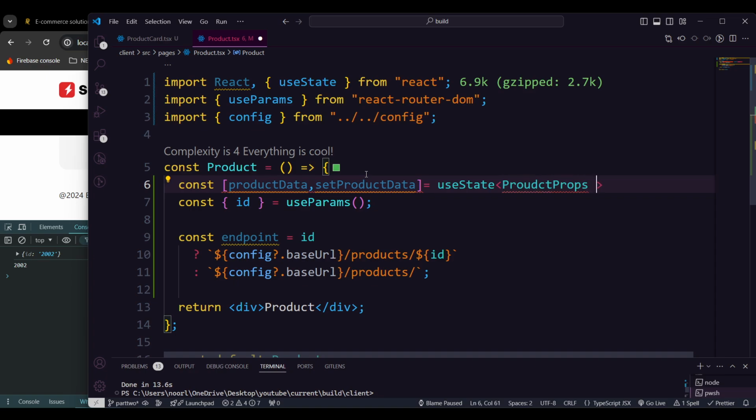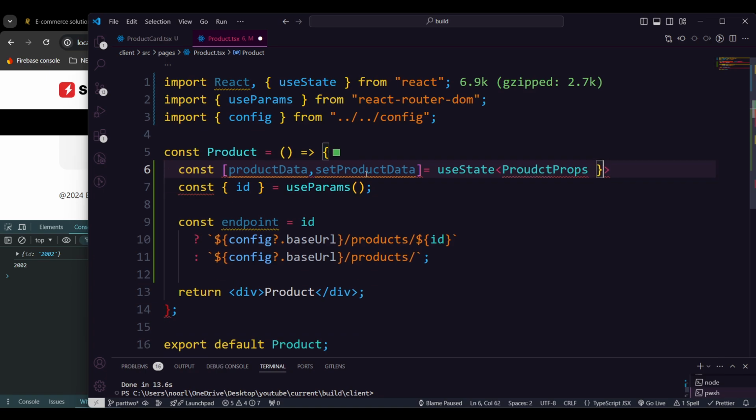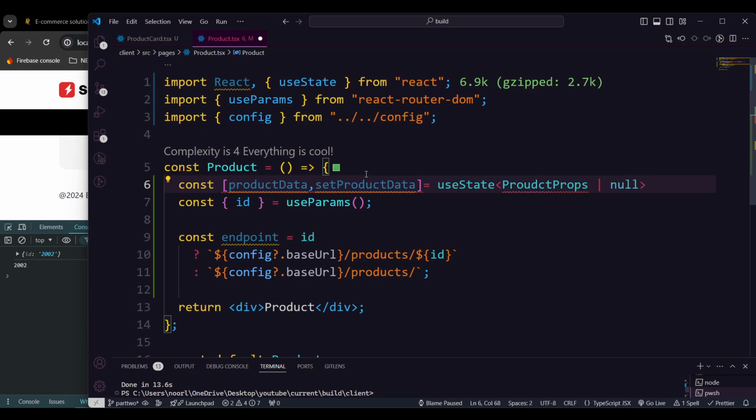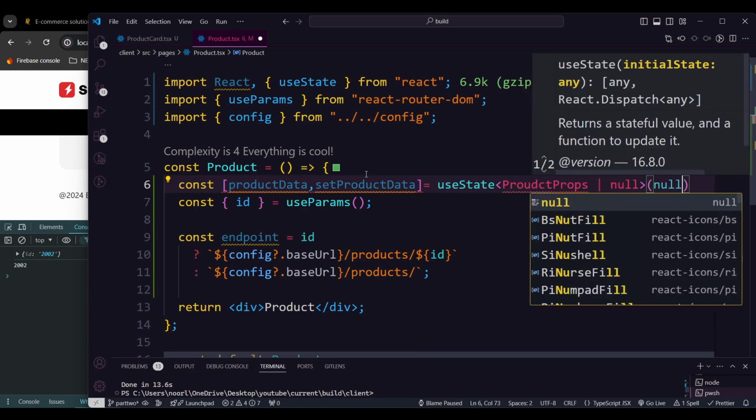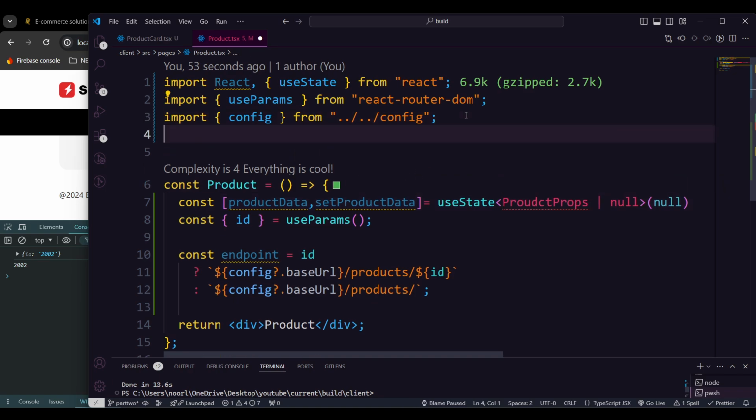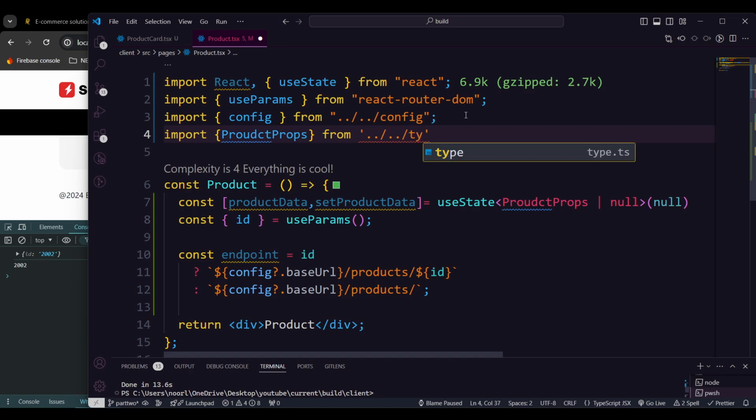In useState it can be provided as null. That would be the first parameter. Why is ProductProps not coming? So import ProductProps from type. Okay, so the ProductProps is coming, I believe.